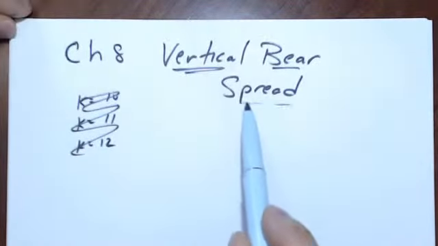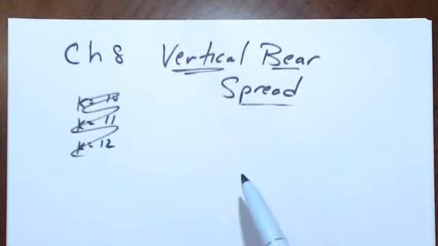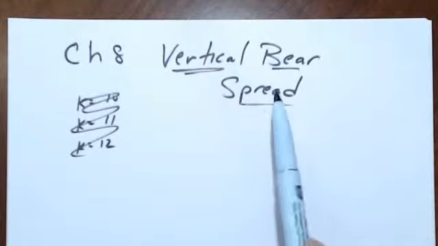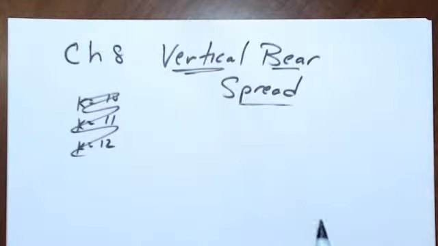Now, the word spread means that we're going to be buying and selling. In this case, we're going to be buying and selling puts. And they offset each other to some degree, but not perfectly. They're going to offset in this case so that you make money on the downside. That's why it's a bear spread. And you're going to lose money on the upside.